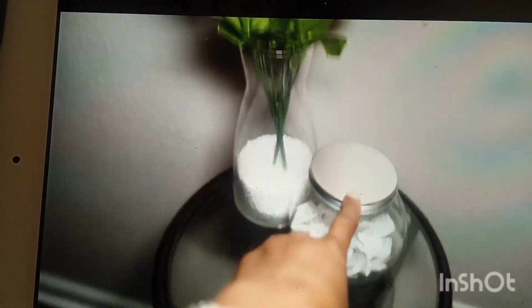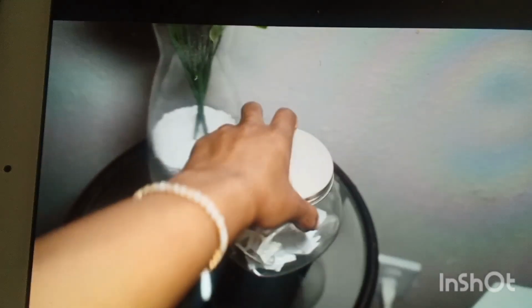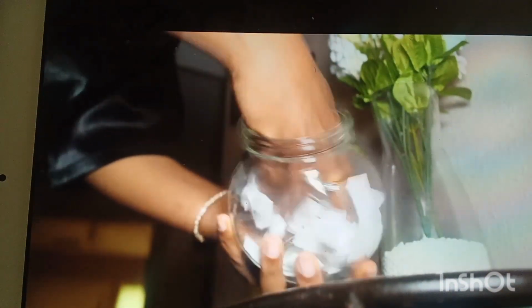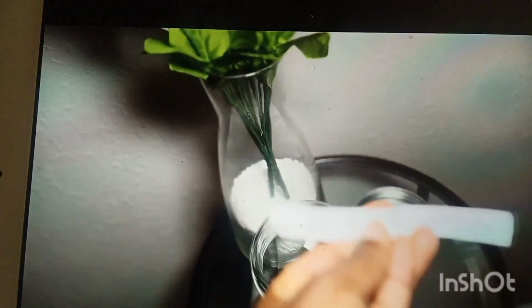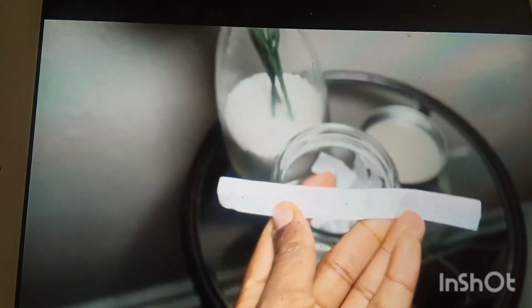Yeah, y'all, in this next clip, she's about to talk about affirmations. Here are affirmations. I don't get company a lot, but when I do, I would like for them to shake it up and take a little affirmation with them. So let me see what affirmation y'all get today. Hold on, let me dig in here real quick. Let's see what y'all get. Y'all came to my home, so this is the affirmation y'all get to leave with, okay? It says, I am fully present. This moment is mine.